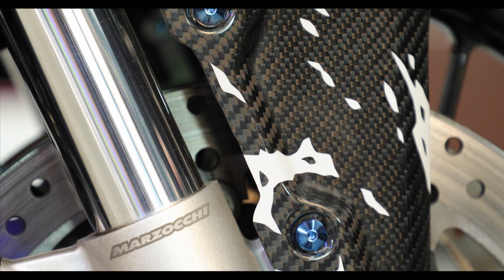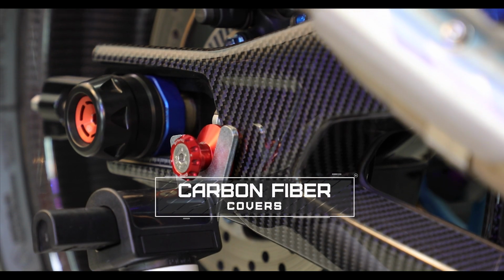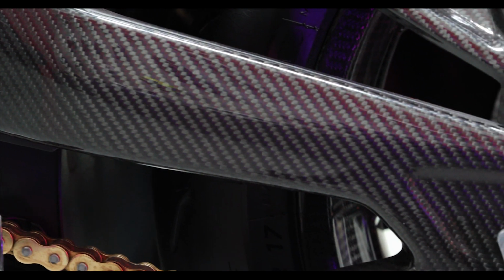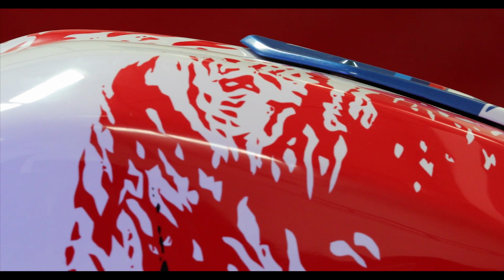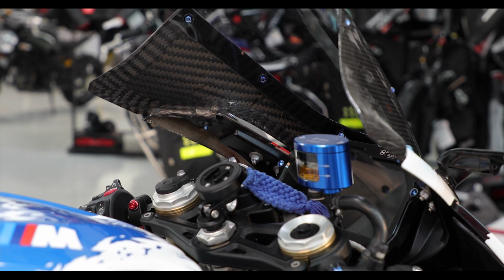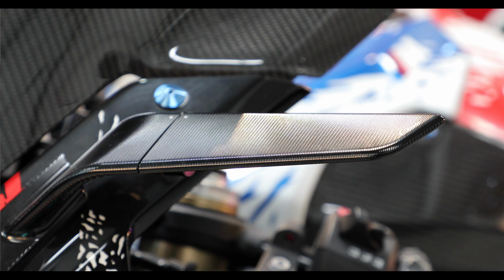The first thing you notice about this bike again is carbon. Everything that was black plastic has been changed to carbon, and some other parts that are not even plastic have been changed to carbon. We also painted over dark carbon to go with the entire style. Everything from frame covers, the chain protectors, the tail section, the front windshield.